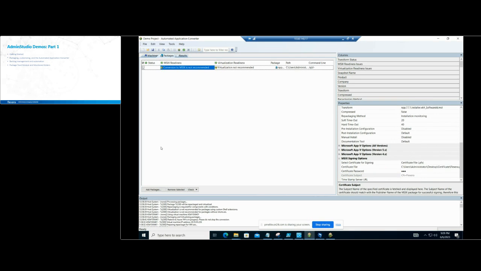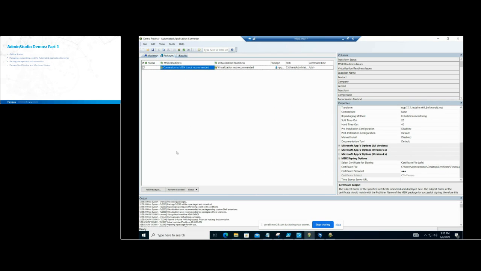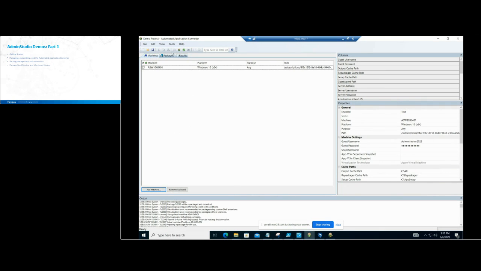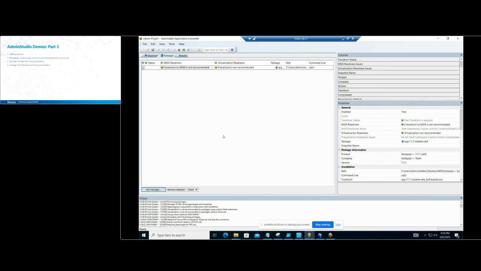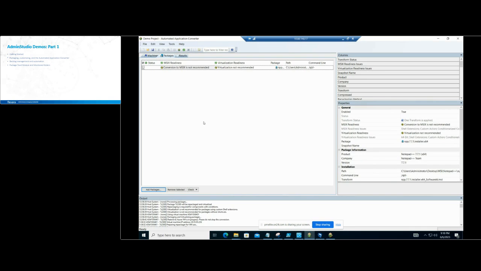And then from here, I can start the conversion using the conversion wizard. One other thing, I've just added one package here. You could add any number of packages and also any number of machines. So when the conversion triggers, the packages will look for a free machine and then pick up that machine for conversion. That makes the conversions a lot faster when you have too many packages, and if you have more than one machine added into AAC. All right, I'll trigger the conversion.